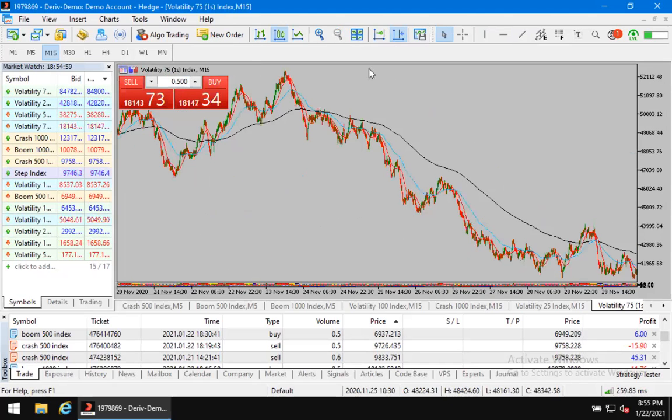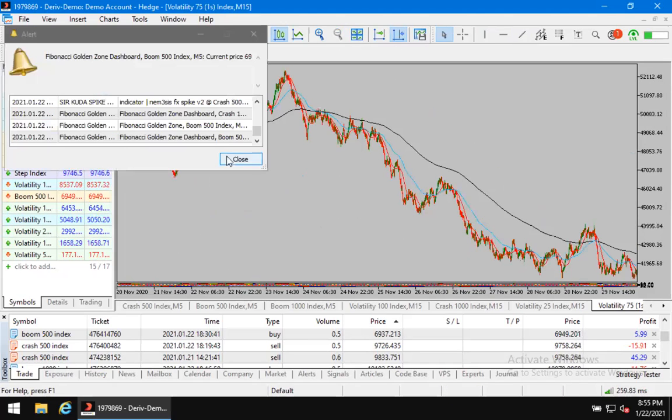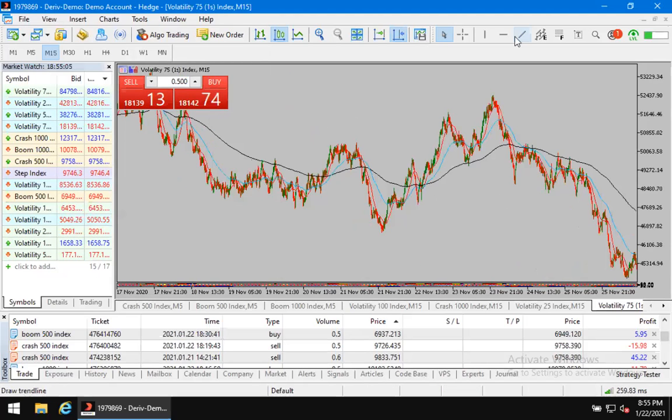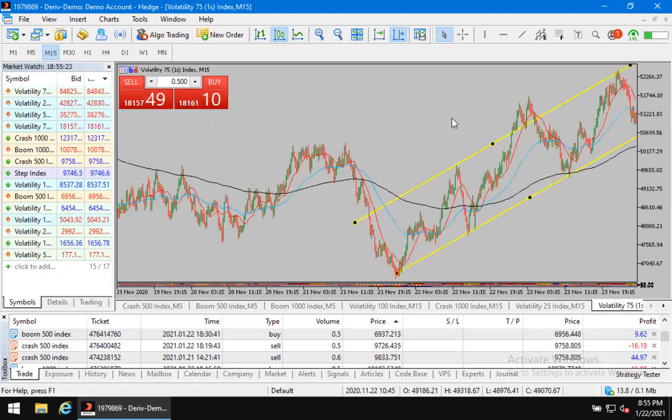Let me zoom out again. I think I lost that point, but otherwise, don't worry. I see another flag. Maybe we'll meet it as we go. Let's do this again. This was acting as your support, support, support. The moment that it breaks this point, the moment that the price closes below here, let's see.